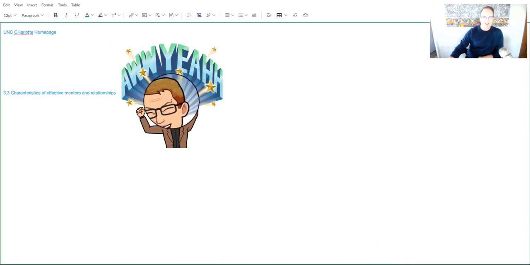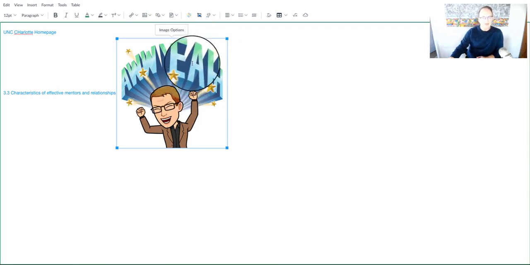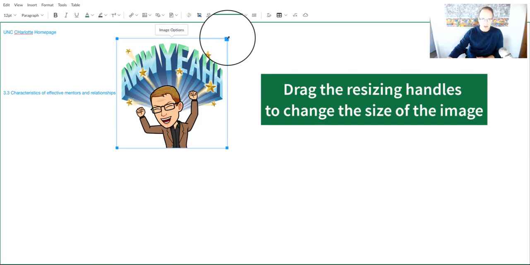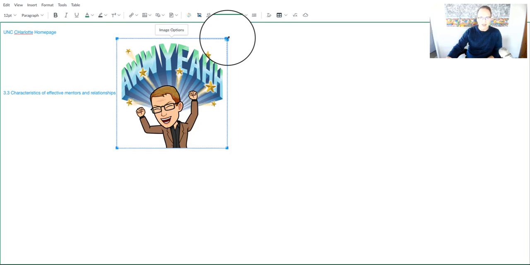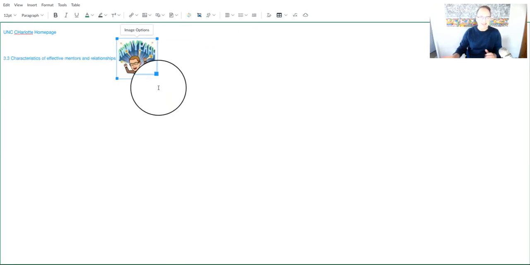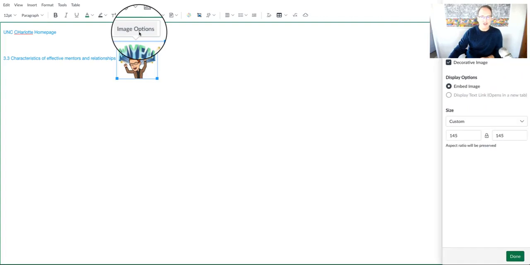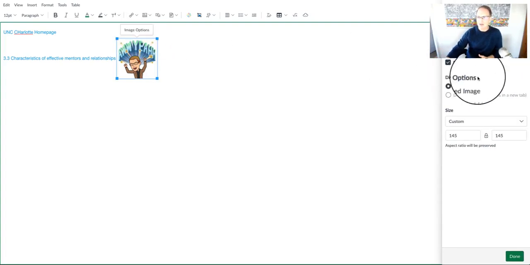Notice that when it submits, maybe you don't like the size. If you click on the image, this is a nice new feature. It gives you the resizing handles. Those are the 4 squares around the perimeter in the corners of this image, and by clicking and dragging, it allows you to resize that image, maintaining the aspect ratio horizontal and vertical. The image options you see here just makes available again some of these features.